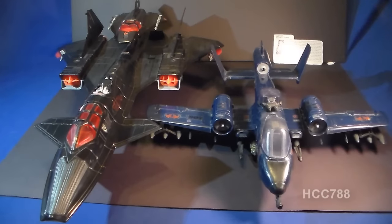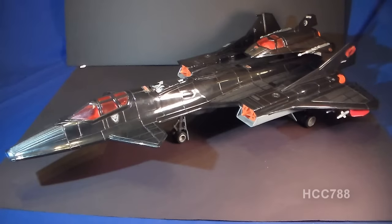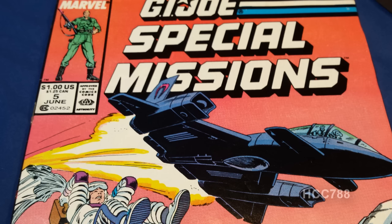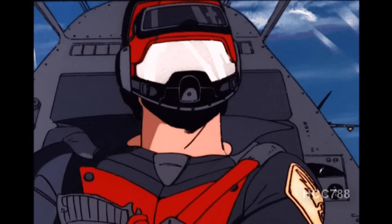Comparing the Night Raven to the jet it replaced, the 1984 Cobra Rattler, it's very clear that the Night Raven is intended to be a step up. I love the Cobra Rattler, don't get me wrong, but the Night Raven just dwarfs it. The Night Raven made some appearances in G.I. Joe media. In the comic book, it was teased in issue number 46 when it was seen under a tarp with an outline that looked a lot like the Lockheed SR-71. The Night Raven and the Stratoviper were showcased in G.I. Joe Special Missions issue number 5, which featured some great aerial dogfighting. The Night Raven made multiple appearances in the G.I. Joe animated series, starting in an episode where it went up against Slipstream and the Conquest X-30 in Arise, Serpentor, Arise, Part 1.